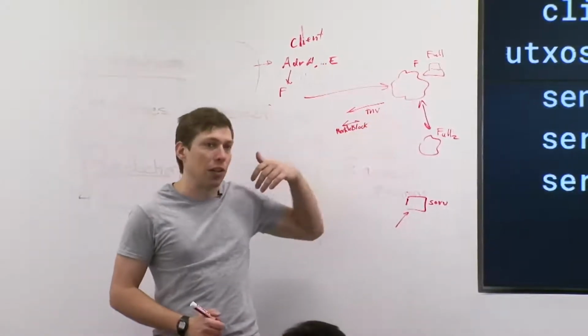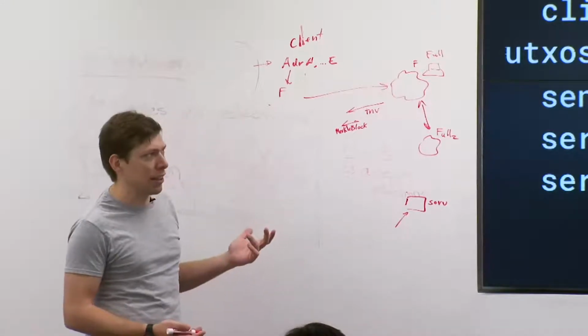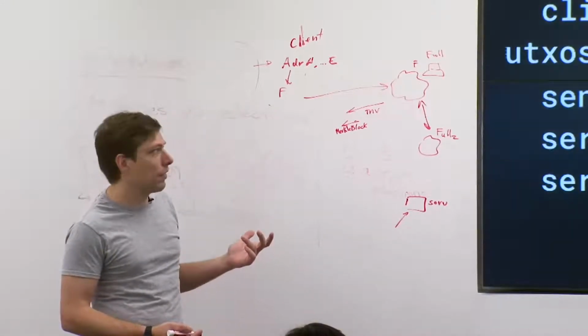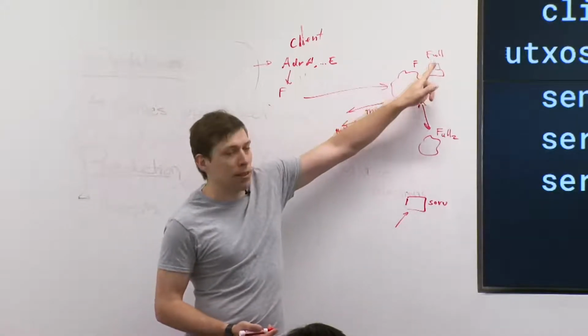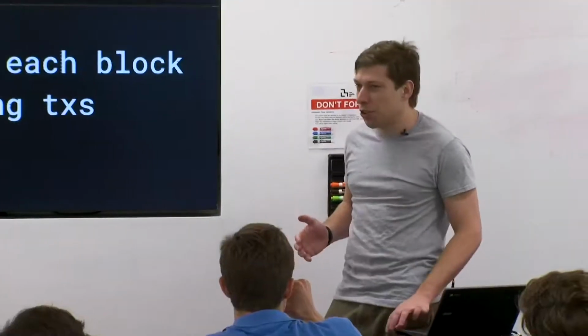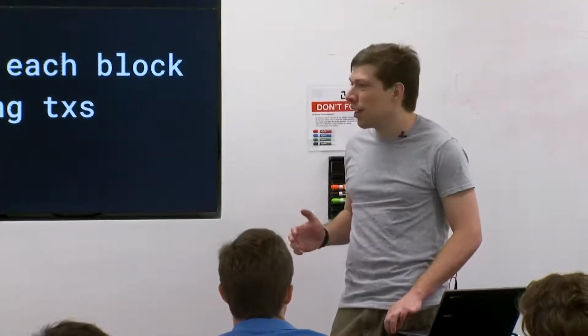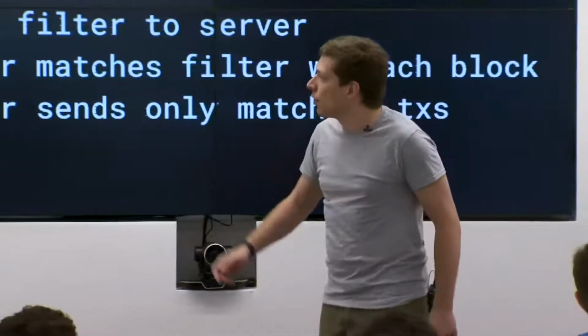By default, if you download Bitcoin 0.16 or whatever recent versions, not even recent, since like 0.7, I don't know, most of the versions will have this capability, where if a client says, hey, here's a Bloom filter, load it, your full node will load that filter, and then every block that comes in or every block that's requested, they will match against the filter. The filter match function call is not too heavy. It involves a bunch of hash functions. It's not too slow, but it's slower than doing nothing, right? It's slower than just sending it directly.